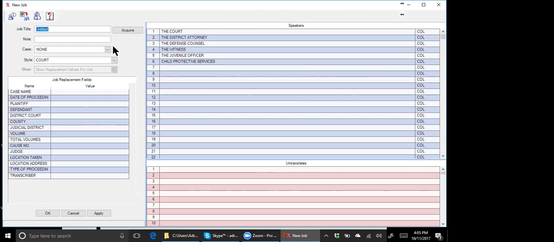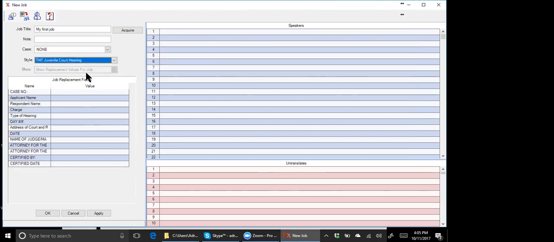And then we can type in a name for the job. We're going to make sure that the case says none and the style says TNT Juvenile Court Hearing.